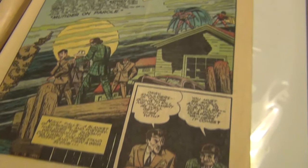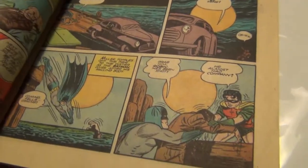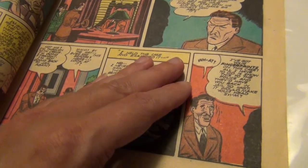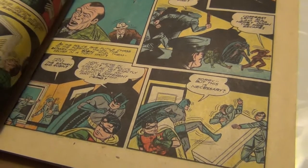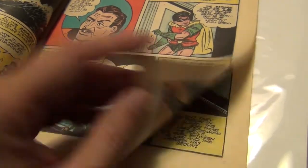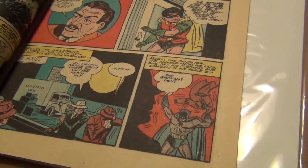As with every Golden Age book I have, I'm always amazed at the great white page quality as well as the vibrant colors — beautiful. I'll definitely be sitting down with these two books and flipping through and reading them. I've read this book in reprint before but never read a raw copy like this. As with any Golden Age books I buy, I need to go through every page to make sure nothing is missing — no missing panels, no hidden surprises — but beautiful as you can see.